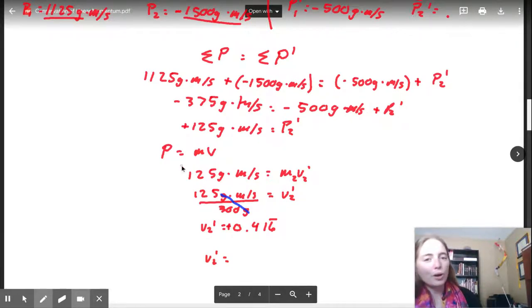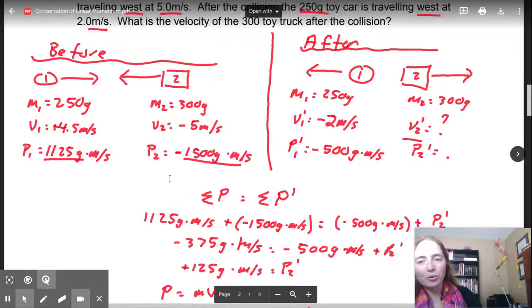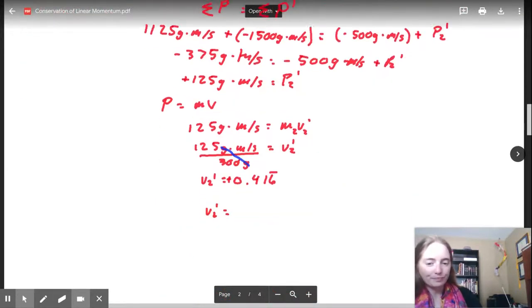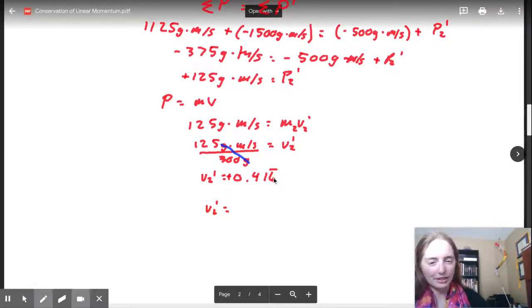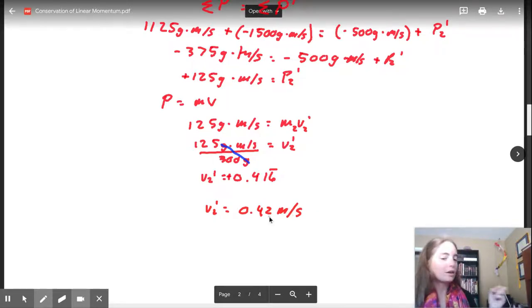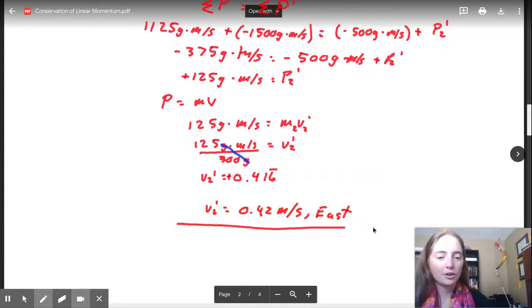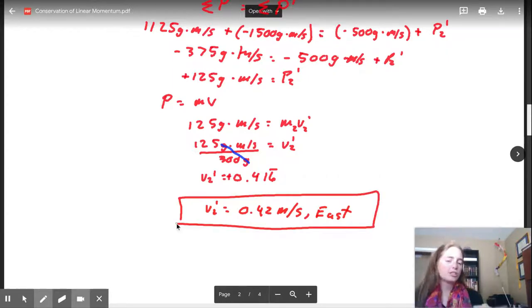So when you go back and you look at the question, we have two sig digs on that 5.0. And so we need to round these sixes. I'm going to round that up to a 2. So 0.42 meters per second. Okay, that's our units there. And now we need a direction. What did we equate our positive direction to? East. So you are going to write out the word east. You are please going to box your final answer. So I know what you want me to mark as your final answer.